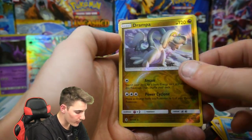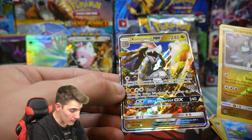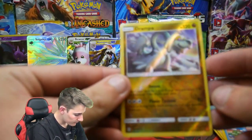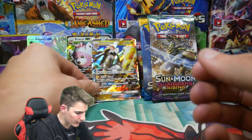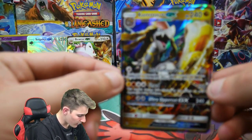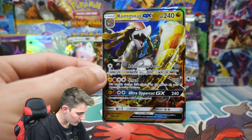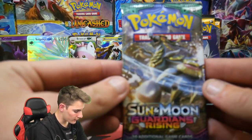A Drampa rare reverse holo. And a Komodo GX. A Komodo GX. Yes. Oh, yes. And a Drampa reverse rare. What's up with all these reverse rares? But we did get a Komodo GX, if it'll focus in. Why won't you focus in? There we go. Good old Komodo GX.